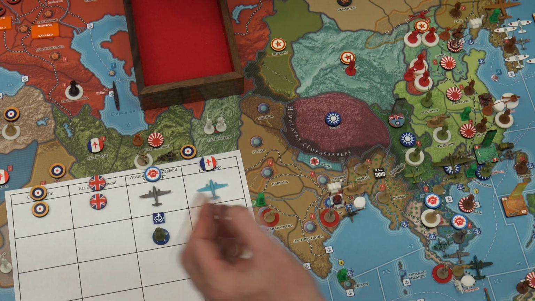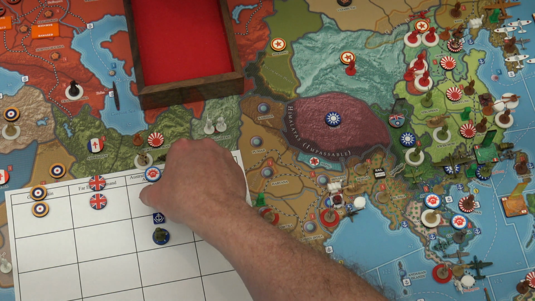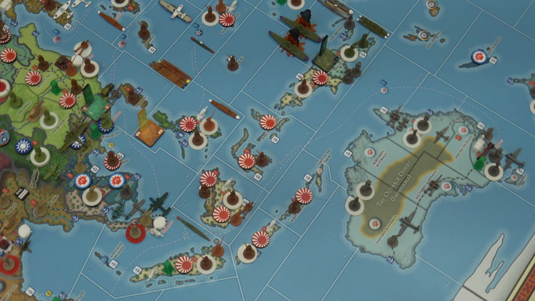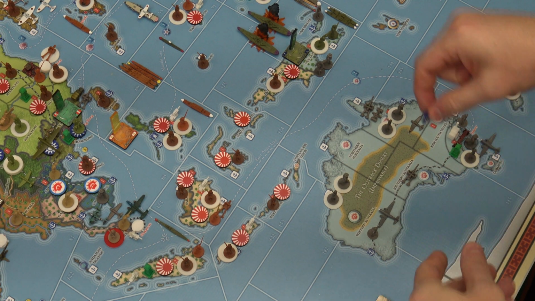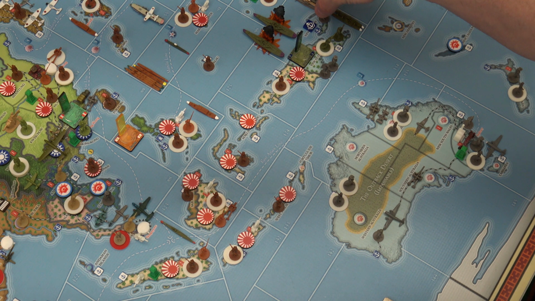All right, now it is placement of Anzac units. I purchased an air transport that will go in Sydney. And I am completing construction of the major dockyards in New Britain. Let's get that on screen camera so you can see both those things, that the air transport is in Sydney. And then in New Britain, I have a major dockyard.